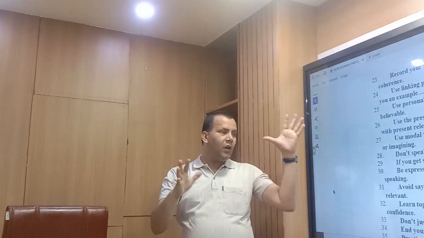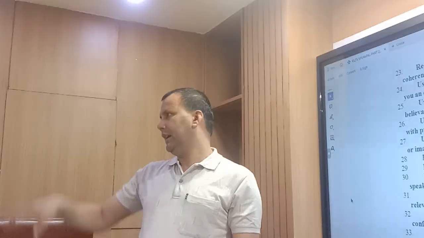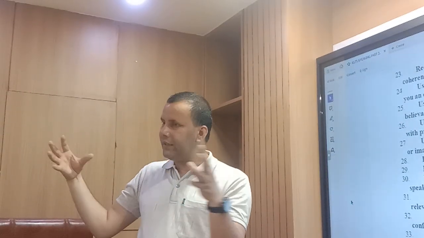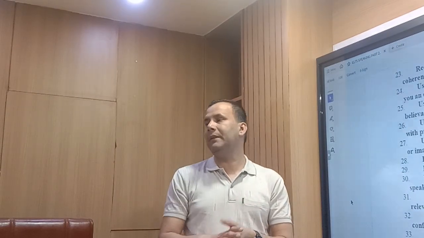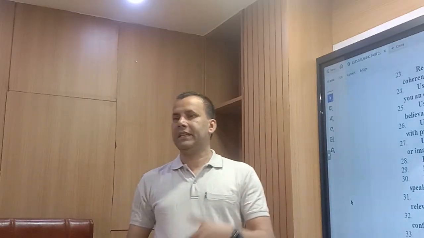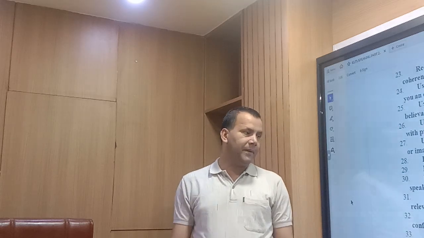Next, 32. Learn topic specific vocabulary to speak with more confidence. I mean, if you get questions related to a person, speak about the person whom you admire, using words like admire, eminent, celebrated, distinguished, prolific. For a place, collect the vocabulary. If you have to describe the beauty of a place: stunning place, terrific place, exotic place, spectacular view, enchanting view, serene place. You have to know topic related vocabulary.